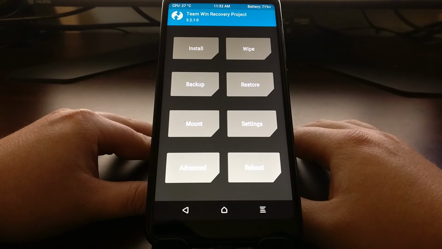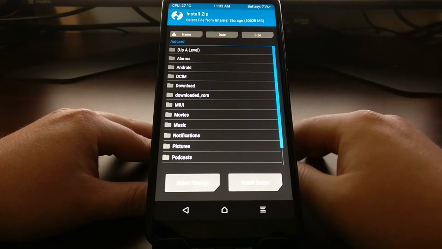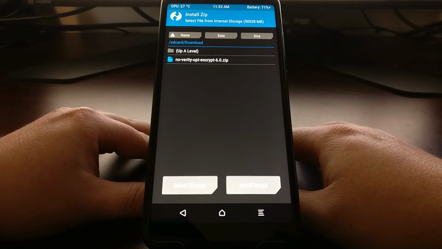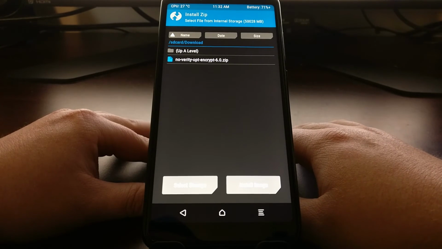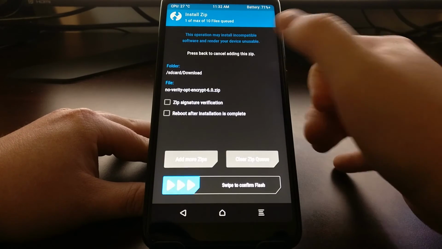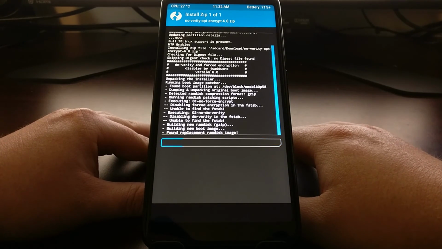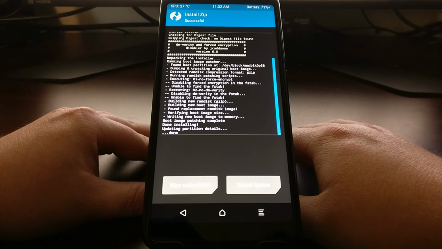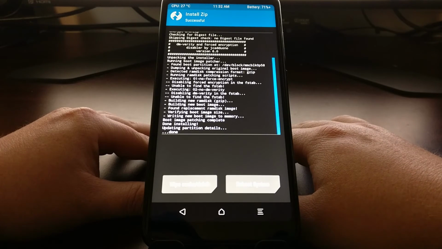This is going to take us to the main menu. And like I said, we're going to have a zip file here that we need to copy to the device before we install TWRP. We're going to tap on that, swipe to flash, and that's modifying our current kernel to allow TWRP to stay installed.